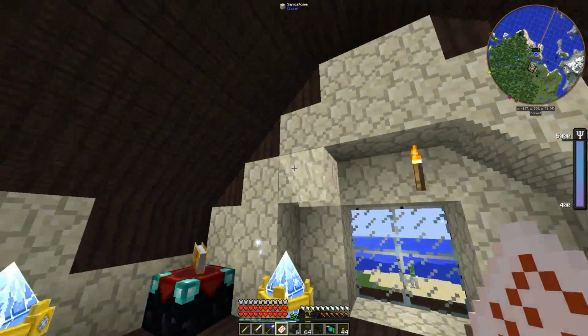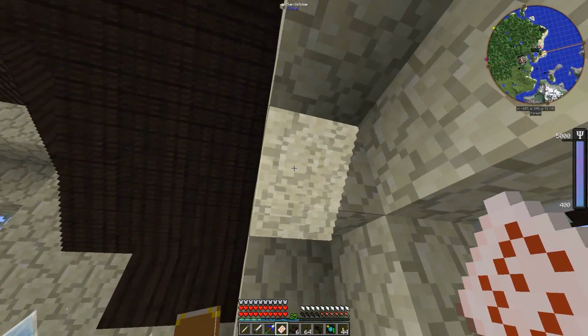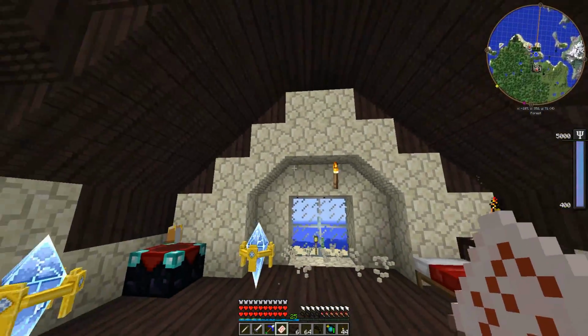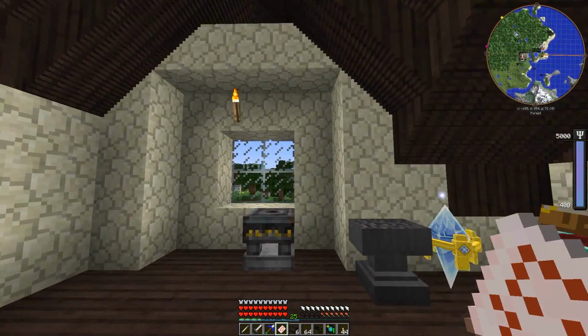So here, this is the negative chisel design, and I made it from this wedge, but I can also use it here, and oh crap. It'll give us a little arch there, even though that's a different type of block.